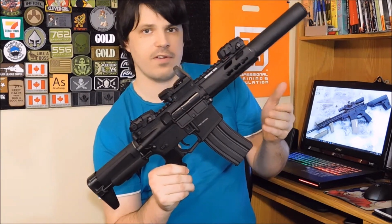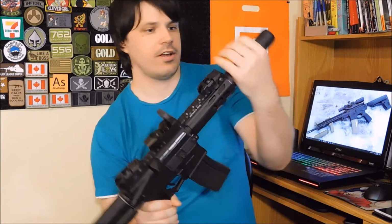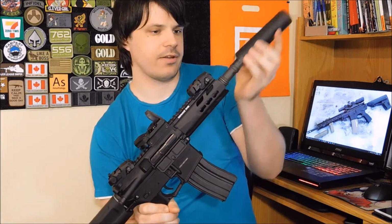I've made it into kind of a Krytac Honey Badger with the Honey Badger style stock, as well as adding an AAC type flash hider and an AAC suppressor.